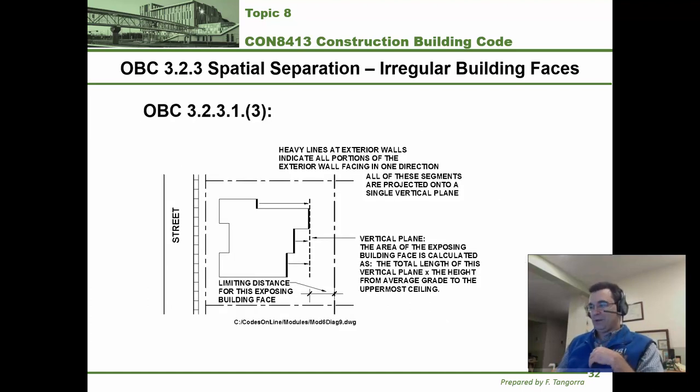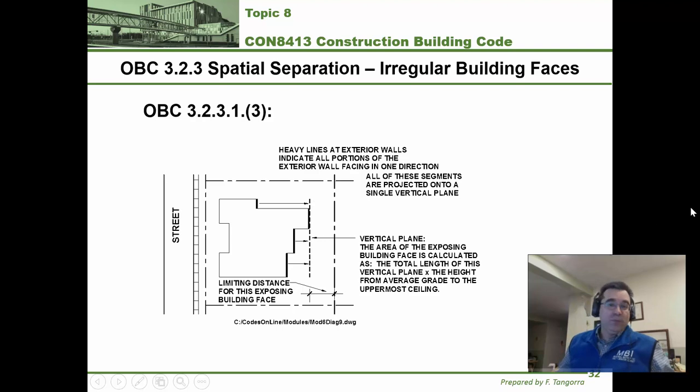Also, I'm providing you right in your course notes, like I do here, what happens whenever you're dealing with irregular building faces. Do you look at the limiting distance that goes to the nearest face to the property line, or do you go to the furthest face to the property line? Which one do you use? Okay. Well, what the building code basically is saying is that you want to go to the nearest face. You basically want to pretend, if you're looking at this side of the building, you want to look at this area, this area, this area, this area, because it all faces this property line, as if it were all projected like onto a screen, onto a mirror, at the nearest face.